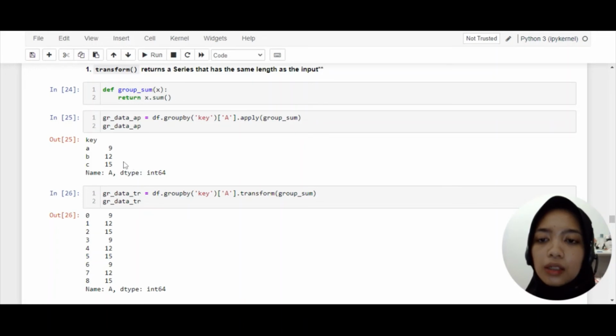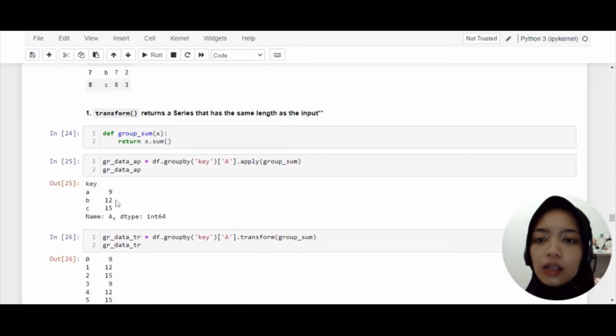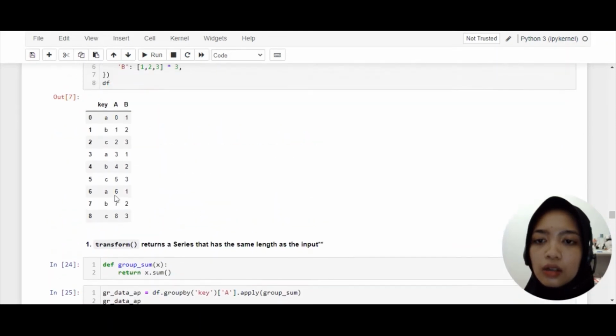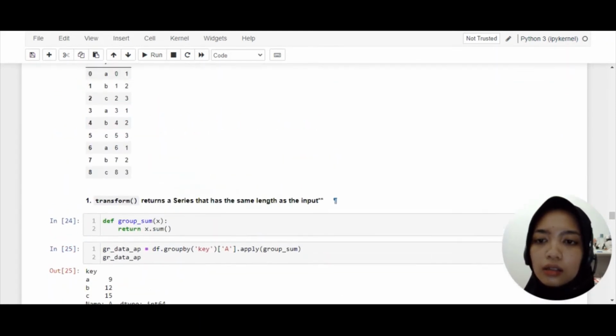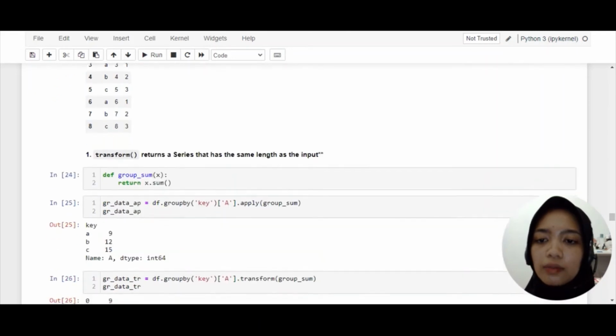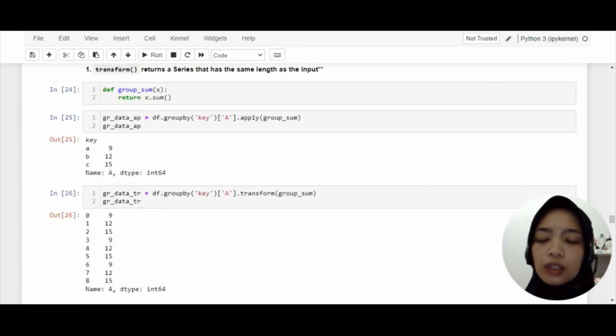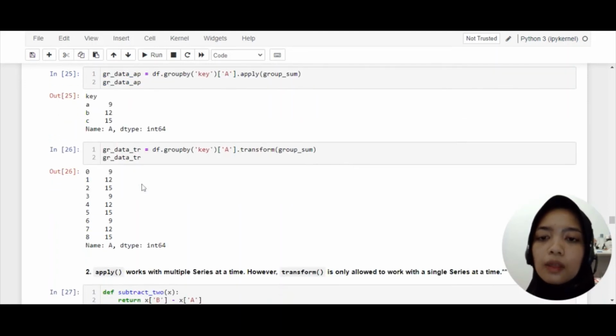Then we will get a result that has a length of 3 that shows a group of key, because we have 3 groups of key, A, B, and C, and we get the sum of column A based on the group of key.